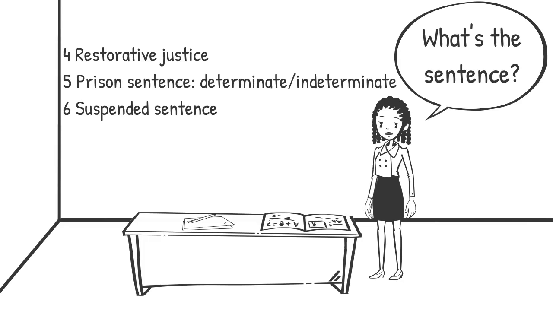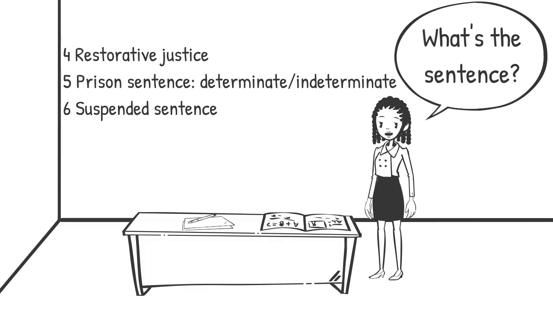A prison sentence will be given when the court believes the public must be protected from the offender. Offenders can be given a determinate sentence or indeterminate sentence. A determinate sentence means that they serve a fixed length of time, such as 5 years. Half of it will be served in prison and the rest in the community. They will be on license, and the probation service will supervise them. An indeterminate sentence has no fixed endpoint. It is usually given to people who are a threat to society and will not be let out until they are thought to be safe.